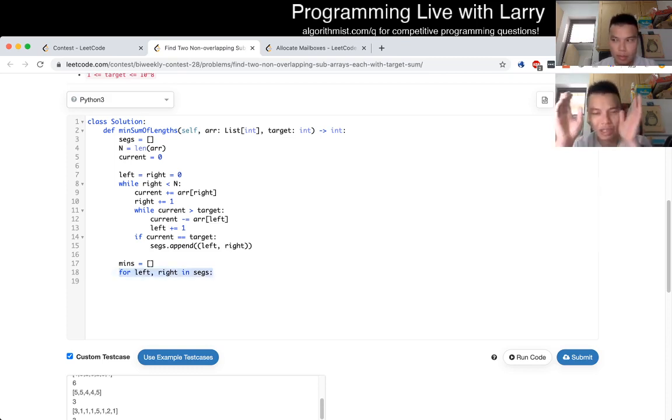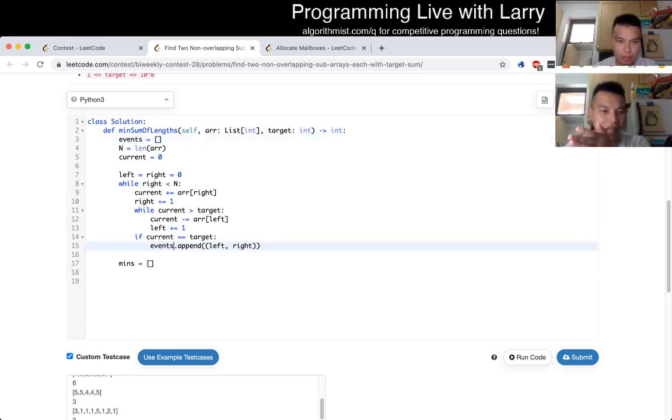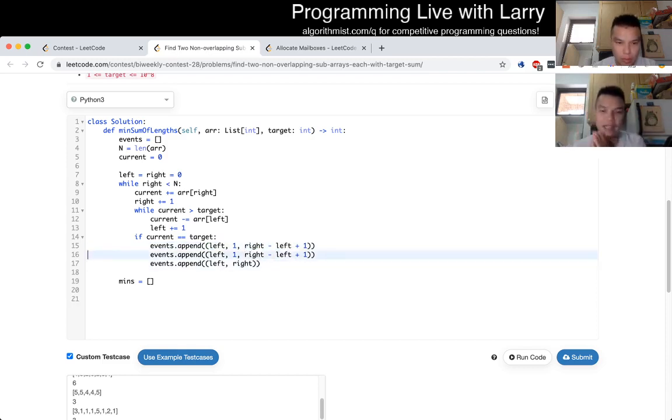Now I'm trying to think. Let's say we process the segments one at a time. What does that mean? Actually, we want to process them from left to right. So that means I want to process the events anyway. So now this is what I do as a sweep line algorithm. Basically, it opens on the left and then it closes on the right, and then you do some processing on the left and the right, but I actually messed this up a little bit, as you will see.